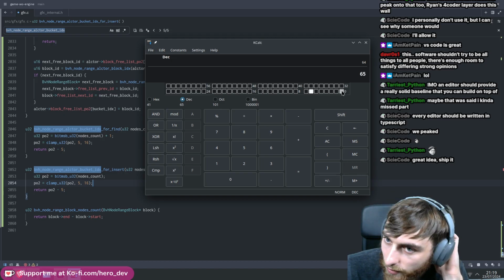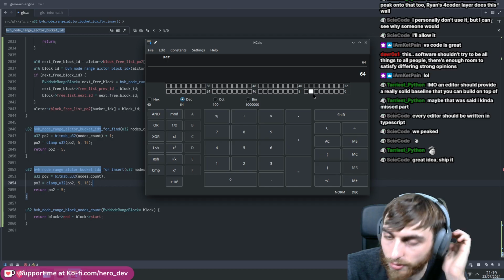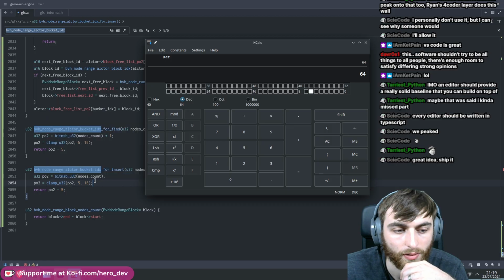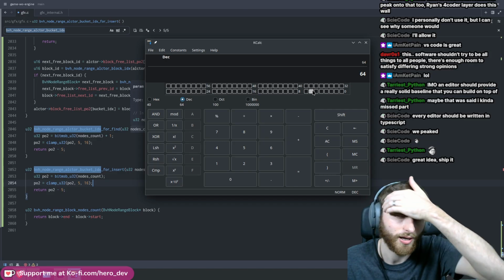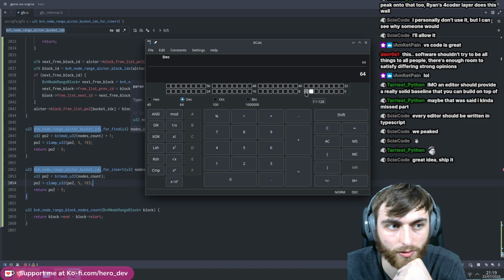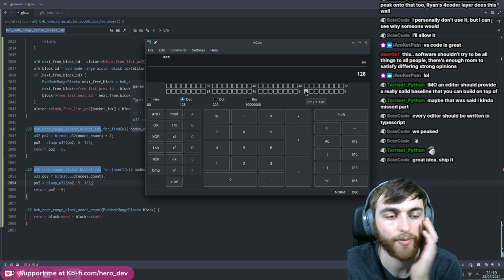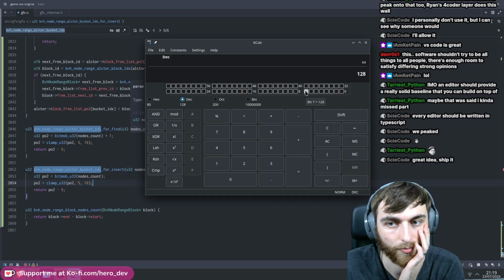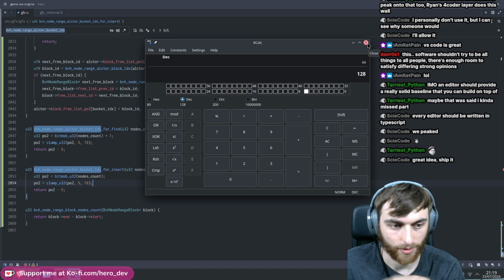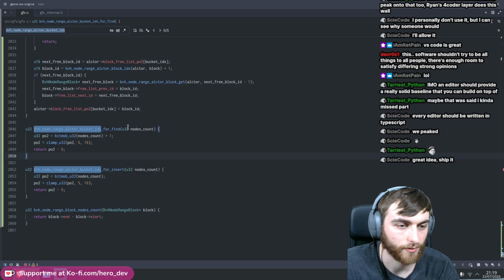Right, so if you had 65, for instance, or 64 actually, you'll go into that bucket. Whereas if you're trying to allocate 64 nodes, you want to search in the bucket, or 65 nodes, for instance, you want to search in the bucket which has 128 or over. Yeah, so that means every free block in that bucket will have enough room for you, and you can take it and split it. Cool. Perfect. Ought to be good enough.